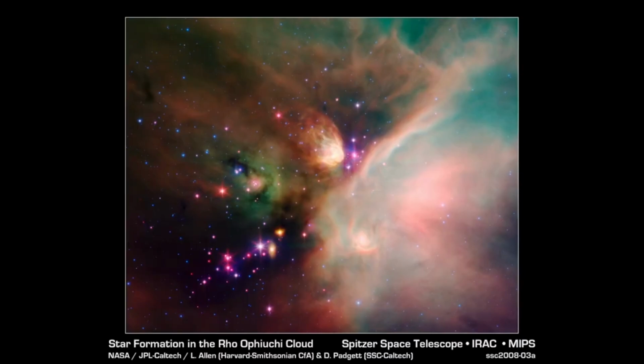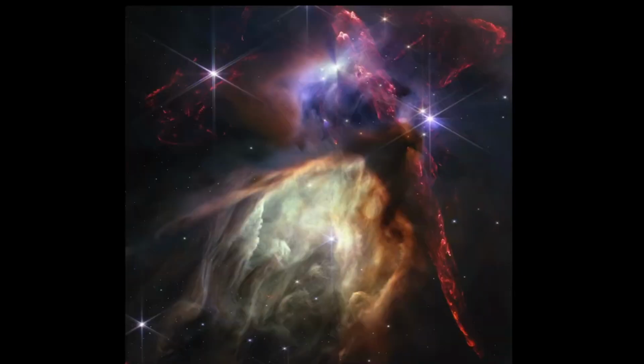And then, this is not a JWST image, it's a Spitzer image, but it's one of my favorite regions. This is the Rho Ophiuchi star-forming region, the nearest young star-forming region to us in the Milky Way. So this is where we can get the most amount of detail. This is a huge field, so we can only take an image of a small field here. This is what I picked because it has this trinity of stars up to the right, and this region of complex organic emission that is excited by one central star in the middle here. I thought that would make a great composite image for James Webb, and it did, and so we ended up using this as a first anniversary image.